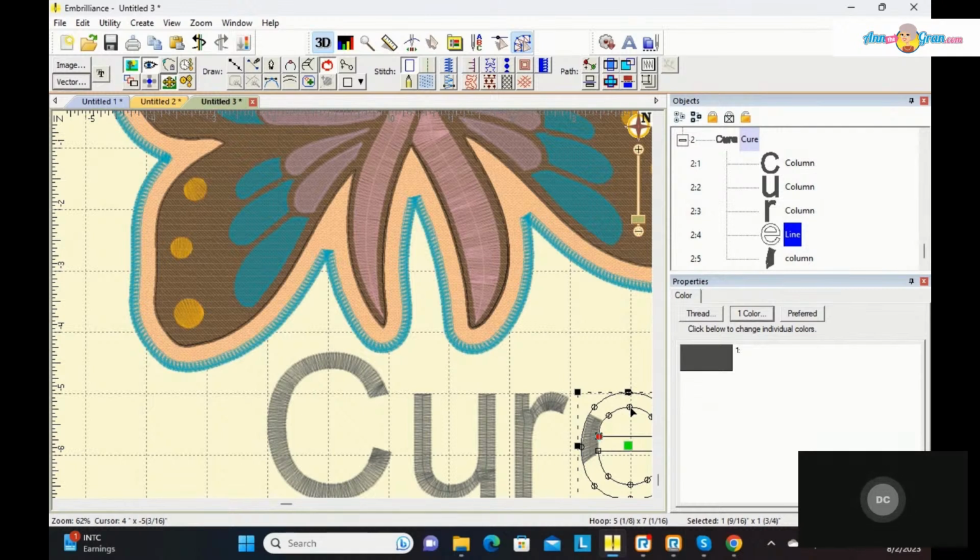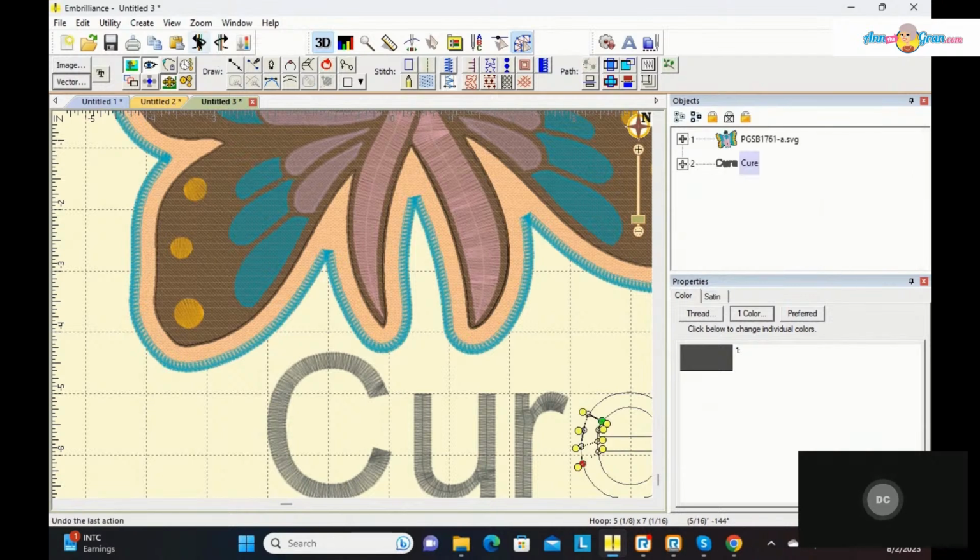So, there's more than one way to skin a cat. Undo this a few times. There we go.